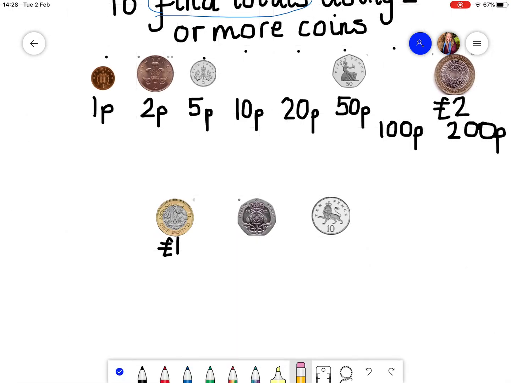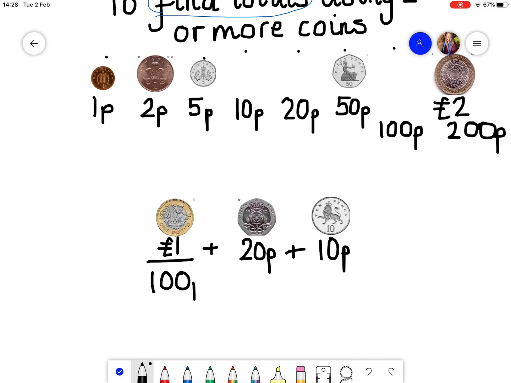So remember, this is £1, add 20p, add 10p. Now it's easier to think of our £1 is 100 pennies for this one. So we've got 100, add 20, add 10. So 100 add 20 is 120.